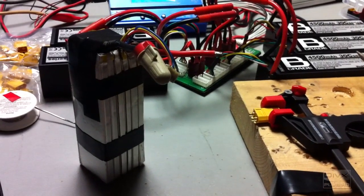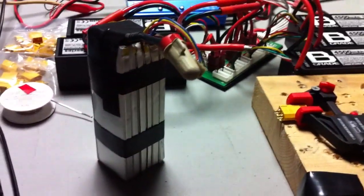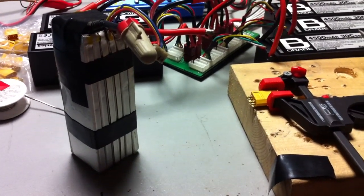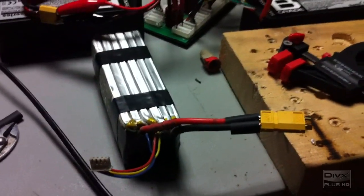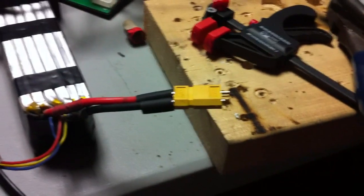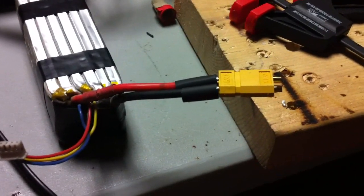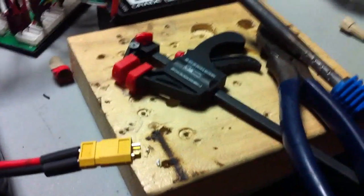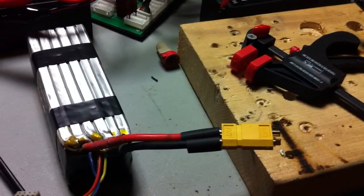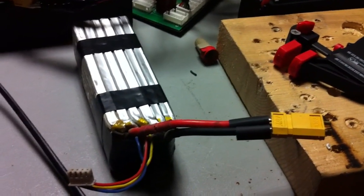Alright, still waiting on the charge. I'm just going to throw an XT60 connector on this 3-cell battery. Probably put some heat shrink on it. I'm going to start using it to solder with. See how it works. And there you have it, XT60 mounted onto the 3-cell pack. I got some heat shrink over them. I'm going to heat it down now. These are easier to work with than Deans, that's for sure. Still not the easiest thing to solder, especially for somebody that's got a cheap tiny little iron, and I kind of have like a little jerry-rig setup. It's not really professional, but I got it done and it works.